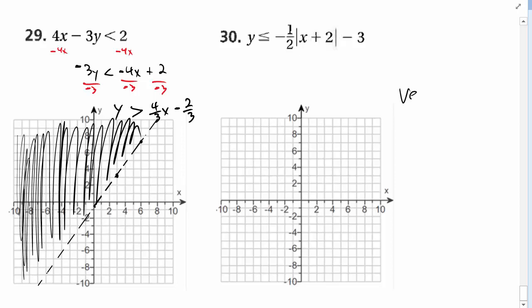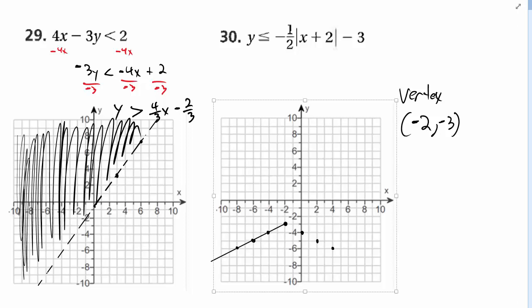This is another absolute value sign. Again, I can do the table values, but my vertex x coordinate is going to be -2 because -2 is what makes the stuff inside the absolute value symbols 0. It's shifted down 3, which is what the -3 does. And then the 1/2 makes it shorter, but also the negative flips it upside down, so it's an upside down V. And so I can graph this thing.